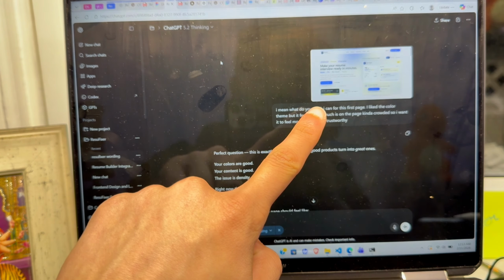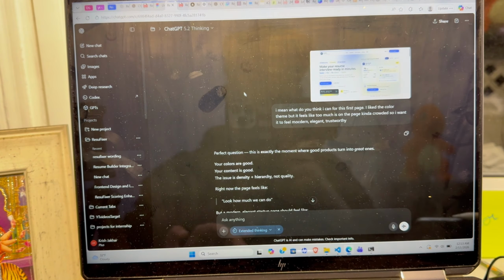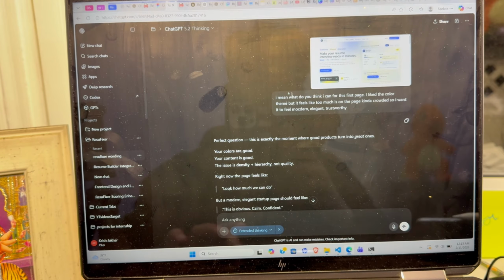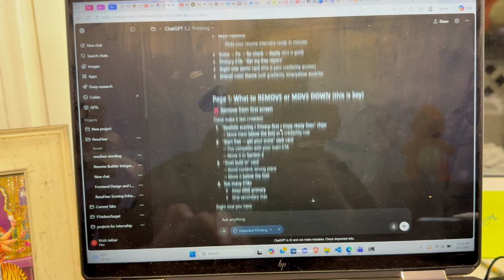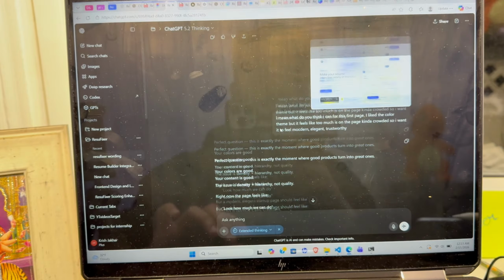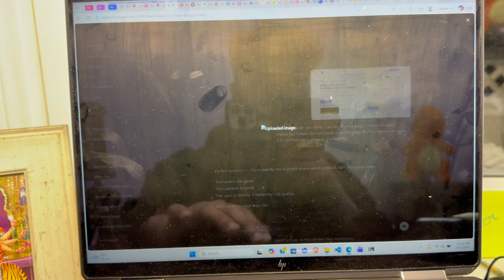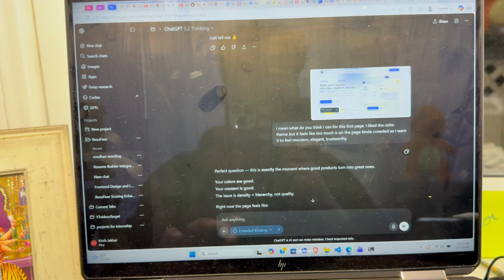All right, so I had this design which was created by AI, ChatGPT itself. So I gave that design to ChatGPT and asked it to work on that design. Let me show you the design first.